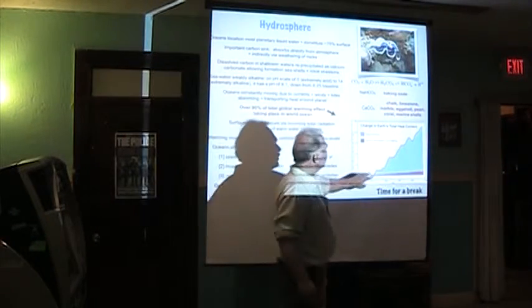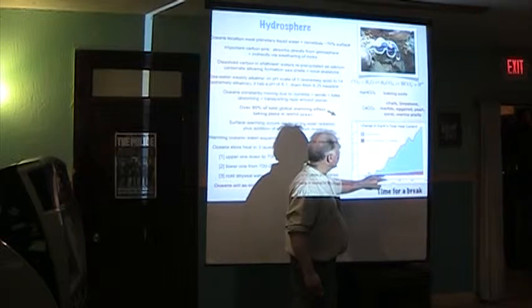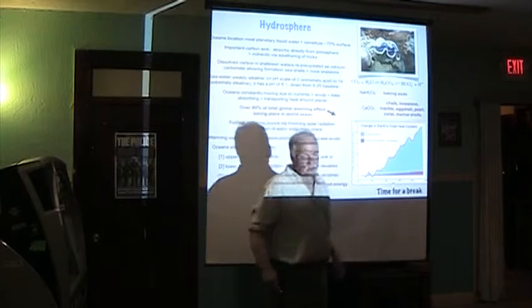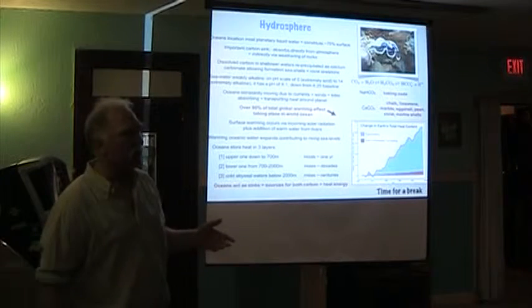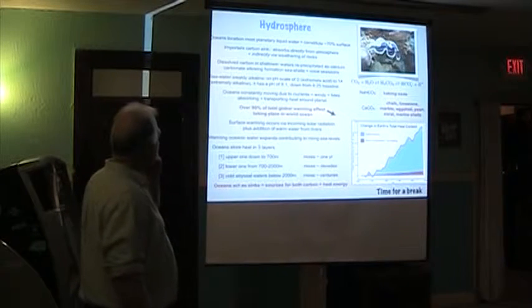So where does all that carbon heat go? Almost all of it goes into the ocean, at least at this part in the cycle. So more than 90% of that heat goes into the ocean. The ocean is what's getting warm. It has 800 times the heat content of air, so that's a lot of heat going on there.